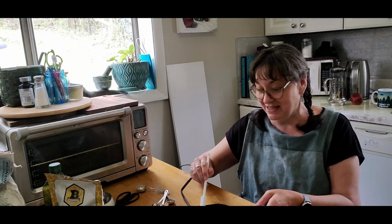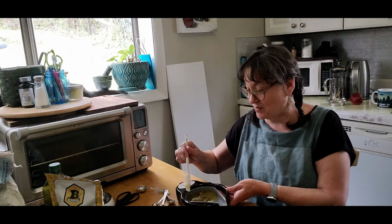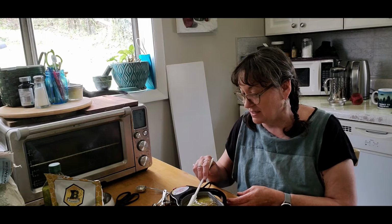And so how I'm doing that, it's not quite on camera, and it's hot wax. I'm a little afraid to move it. I have one of these. It's called a melting pot. I've had it for a number of years.